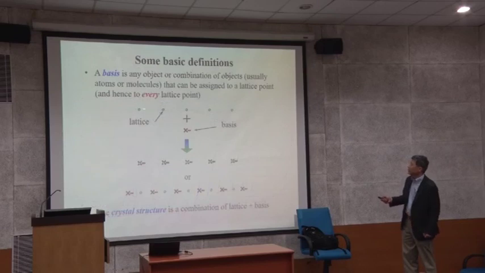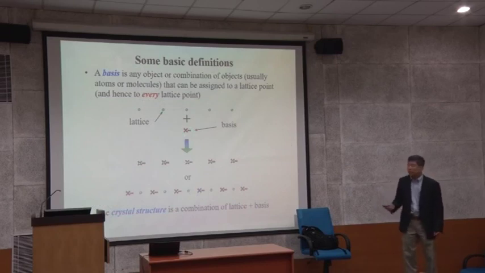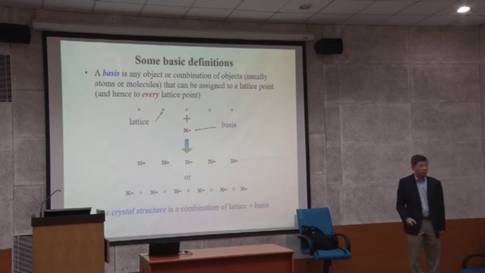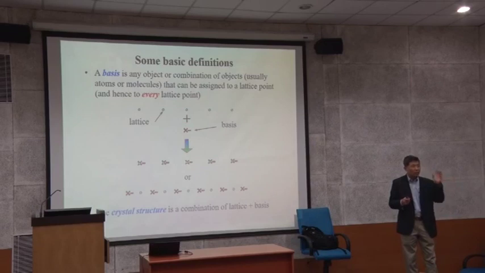So you have a lattice plus a group of atoms forming the crystal structure. As I said, this is like a simple cubic lattice, but a group of atoms, the cesium and chlorine atoms together, goes onto this lattice point, overlays, and forms the crystal structure. It's very important to know what the lattice is, what the crystal structure is, and what the basis is. The basis is a group of atoms. These are very important fundamentals of doing X-ray diffraction.